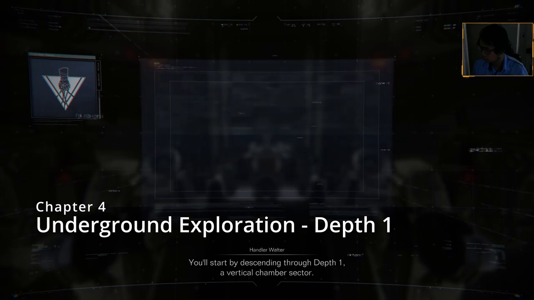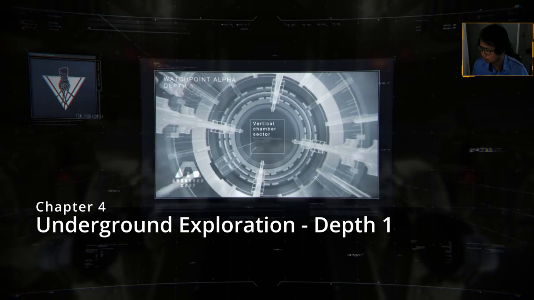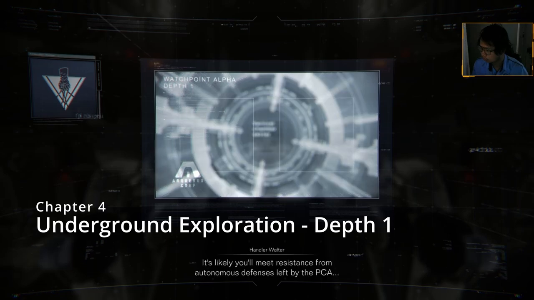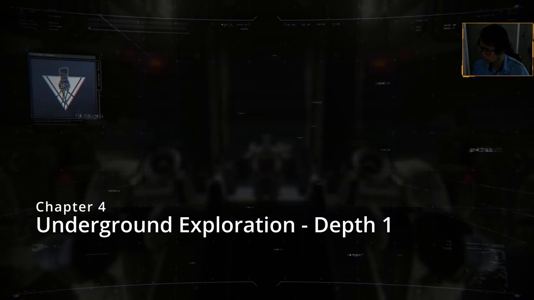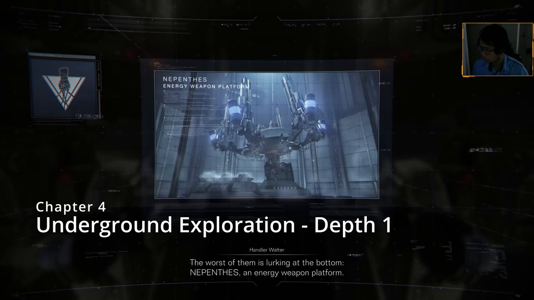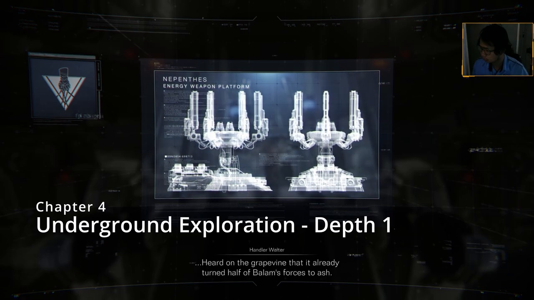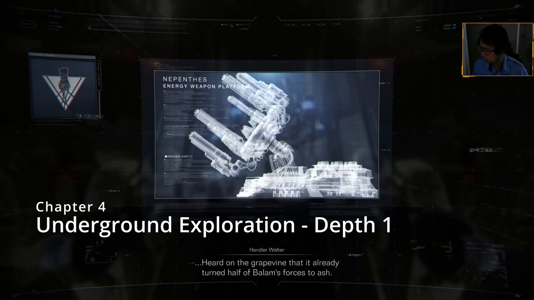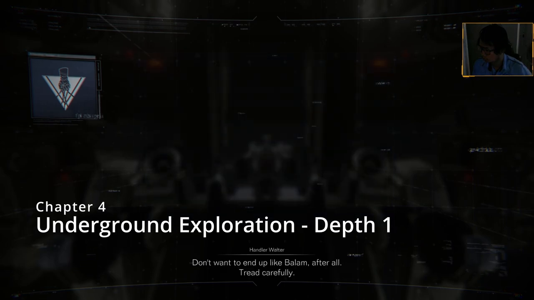You'll start by descending through Depth 1, a vertical chamber sector. It's likely you'll meet resistance from autonomous defenses left by the PCA. The worst of them is lurking at the bottom, Nepenthes, an energy weapon platform. Heard on the grapevine that it already turned half of Balaam's forces to ash. Don't want to end up like Balaam after all. Tread carefully.